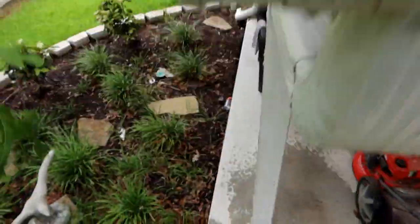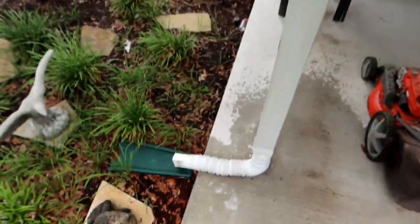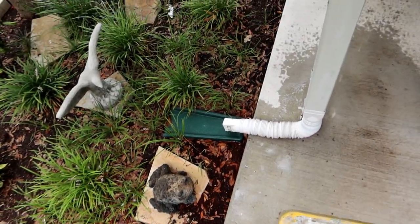There's virtually no water flow going into this end of things. So while the water should be pouring out of here, it isn't. It's just kind of trickling out at a very slow rate. So I've obviously got some sort of a plug down there too.